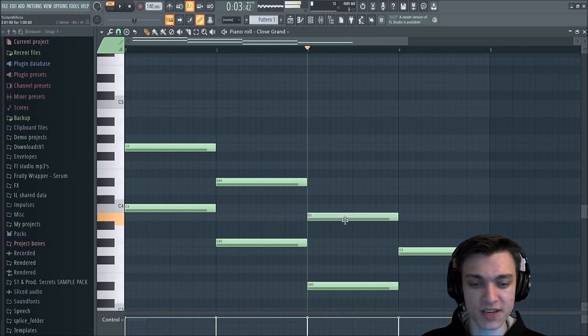So here I'm going to make some creative decisions. I'm going to take these notes and do this incrementally. I'm actually going to delete that top note because I think it would sound better like this. I'm just going to have a little walking motion. You see how this bar is divided into four segments, 1, 2, 3, 4. I'm putting a note walking up the stairs, so each one goes incrementally one quarter of a bar up to the next note. Then I'm going to do the exact same thing here. I'm going to add a note here. I think that would probably sound good, and I'm pretty much just guessing at this point. We'll see if it does.